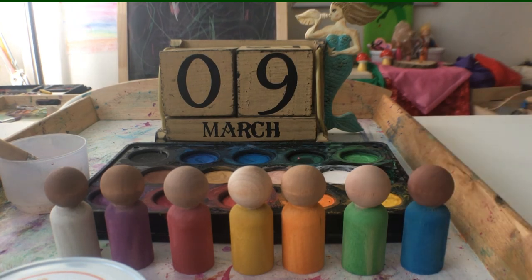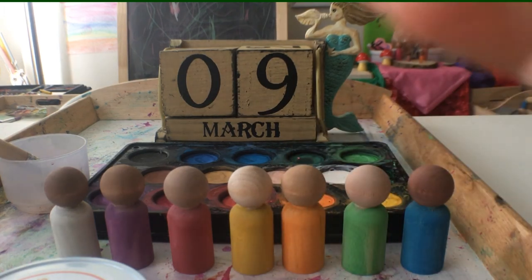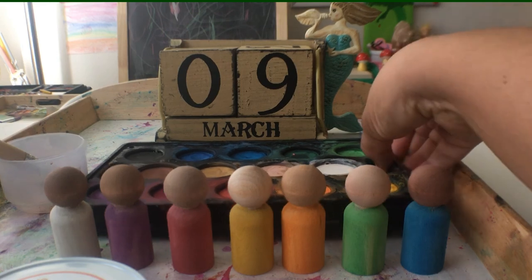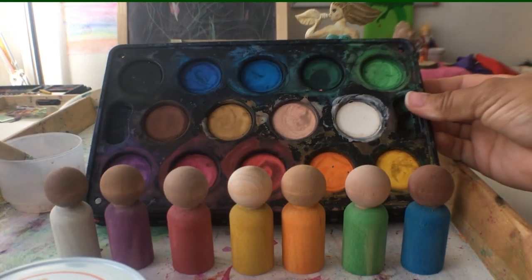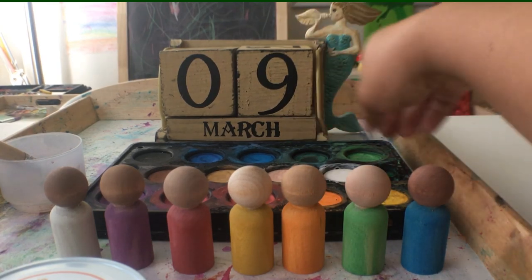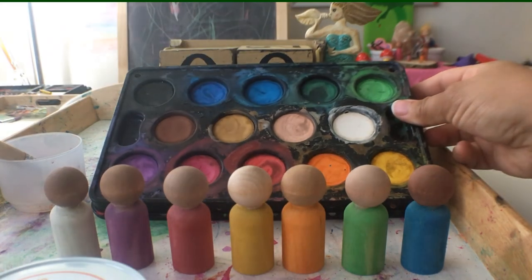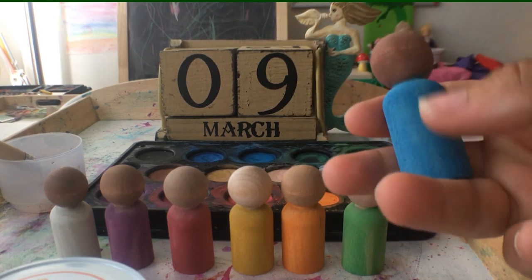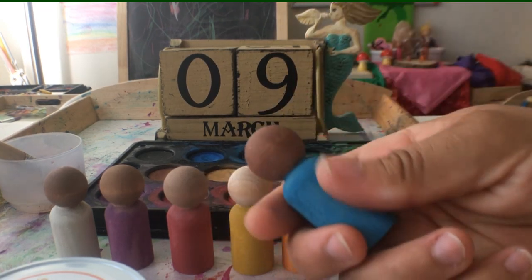This color coding will help my son identify not only what day it is, but also observe the energies of the day and anticipate some of the grains we'll incorporate into our meal plan that day. I started with the unfinished wooden peg dolls and painted them according to their day of the week using opaque watercolors from IKEA — you can also use the Lyra or Pelican brand, which are very well reviewed. I also used some skin tone colors to make them multicultural.